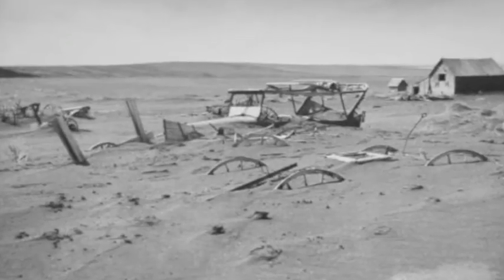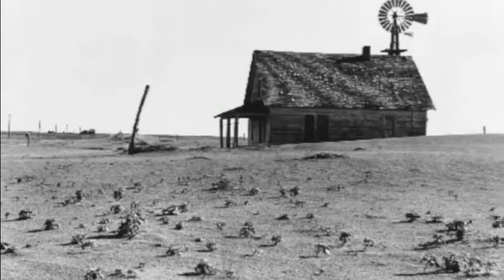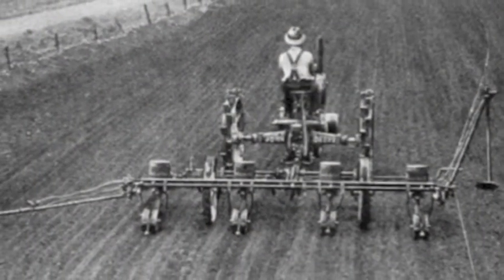In the early 30s was the start of a 10-year drought and the Depression. The land turned to dust, sweeping away rich prairie soil. Farmers adapted to the dry weather with different tilling methods. At the same time, bigger and better tractors with new rubber wheels were introduced in the 30s.